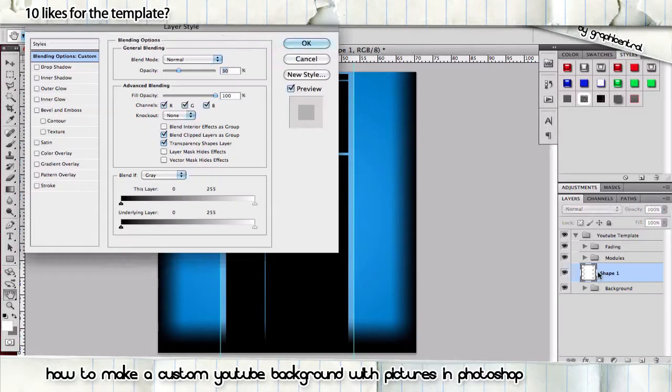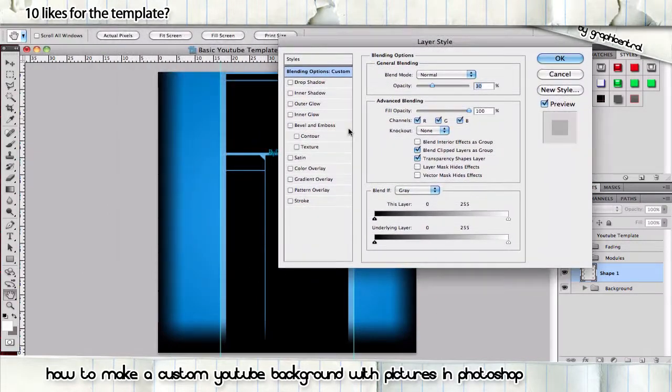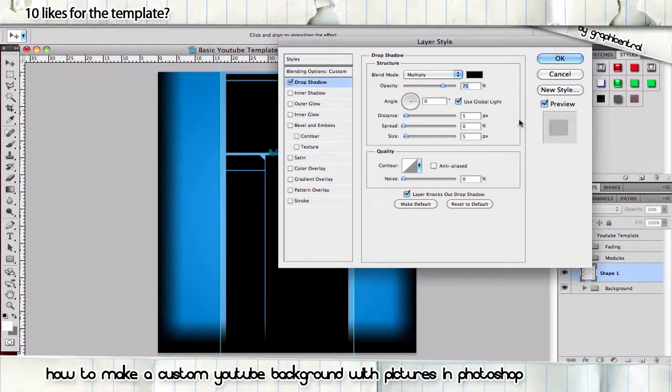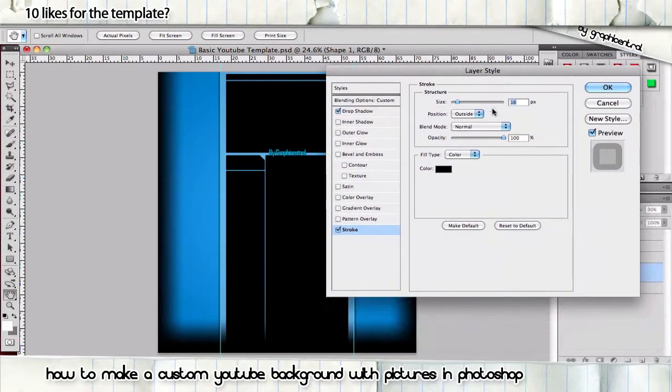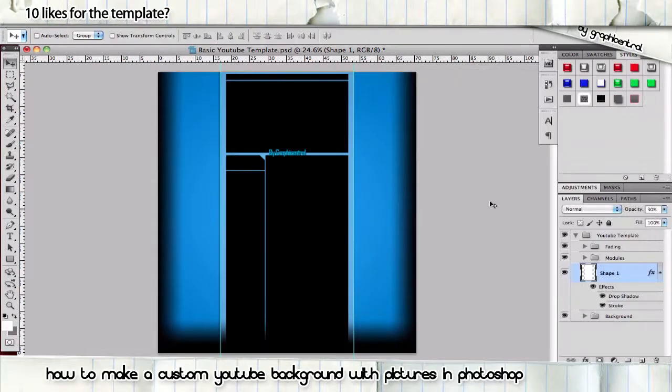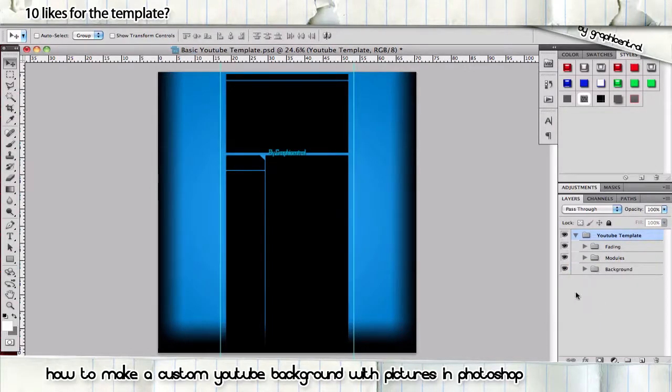So, what you have to do is go to your shape blending options and go to your drop shadows and just do it as default, unless you want to put the distance out a bit. And I'm going to go for a stroke here and make it about this size, and I'm just going to go down a little bit. So that's how you basically do it. It depends on what size you want. That's a pretty good one too, as you can see right there. But I'm not going to use this one because I already had a perfectly good one right here.